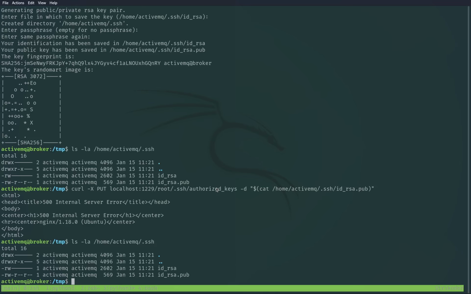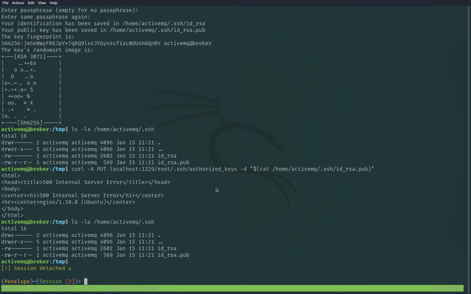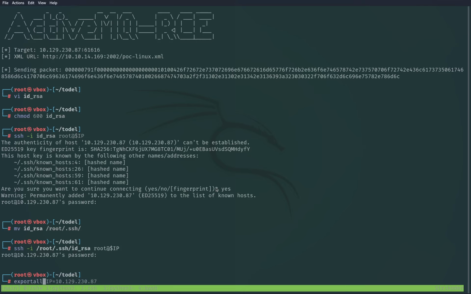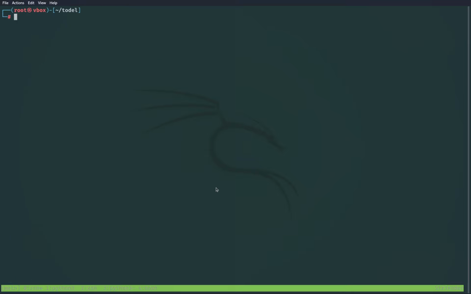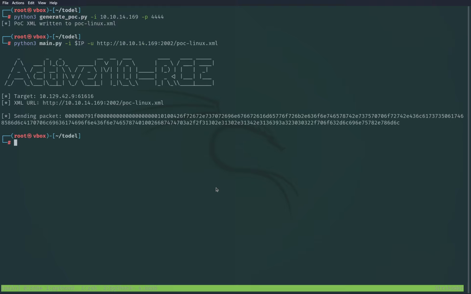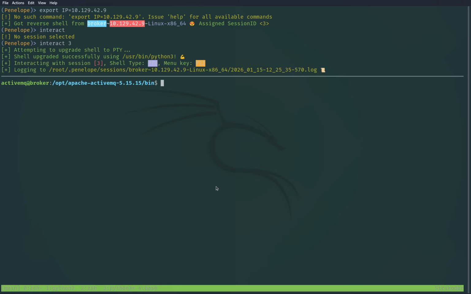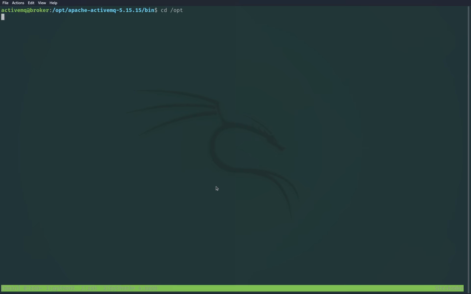Okay, now taking the IP, exiting from here, kill, export all IPs equal to this, then running the generate again. I don't believe we need to run the generate since our IP is still the same. We have over here interact, cd into opt, config.conf.